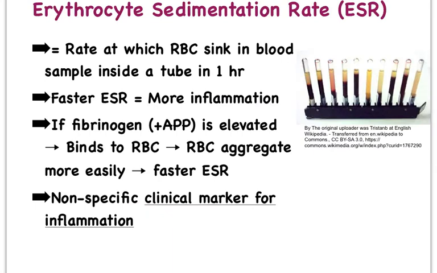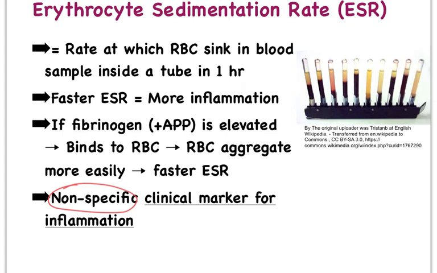Another clinical marker for inflammation is the ESR, which stands for erythrocyte sedimentation rate. Now, I need to point out to you that this is non-specific. In other words, the only thing that we can conclude from an increased ESR is that there's inflammation somewhere in the body. We don't know where or what kind, right? So it's non-specific. So what does that mean, an erythrocyte sedimentation rate?